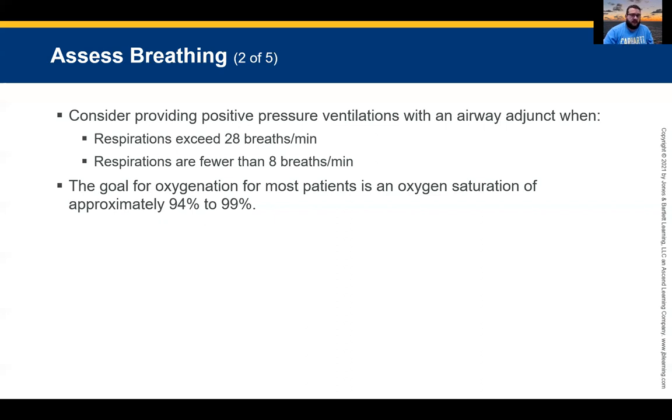That's our overall goal. We want to do the least invasive thing that we have to do for the betterment of the patient. But if you have to drop an airway adjunct, nasal or oral, that's fine, but follow that up with positive pressure ventilation. We mean just as simple as a mask of oxygen. We'll go over the different types later on, but just providing some simple oxygen to their airway adjunct can help increase and change your patient's status very easily, and you haven't done a whole lot.